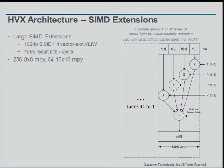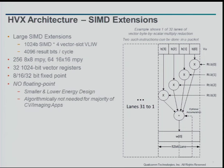Here's an example of an instruction. This is showing one of 32 lanes of a vector by scalar multiply instruction. In this case, it's doing four 8x8s, accumulating them all into a 32. You can actually do two instructions like this in the VLIW packet for a total of 256 8x8s or 64 16x16s. We have a full register file, 32 registers by the full vector size.